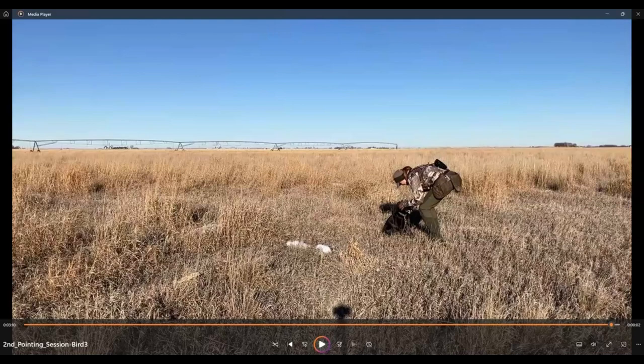This pigeon was missed, so you can see that I pulled a dead pigeon out of my bag, and we threw that up in the air and fired a shot, and then gave Enzo a retrieve. So I would strongly recommend that you keep a dead bird in your bag, just in case this happens while you're training. We certainly don't want the puppy to think that they are not going to get rewarded with a retrieve after standing there for a couple minutes of us taking photos of him on point. So I was glad that we had a dead bird here so that he could still be rewarded for all that steadiness work.